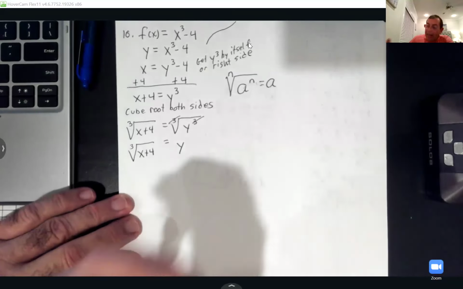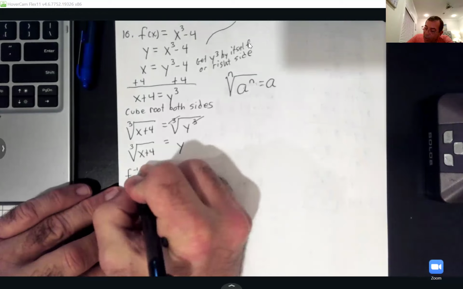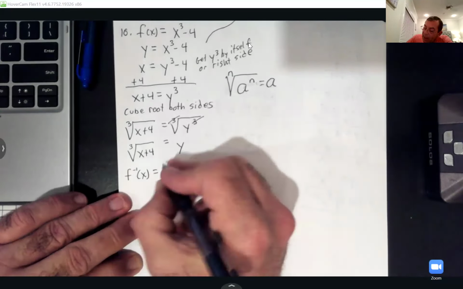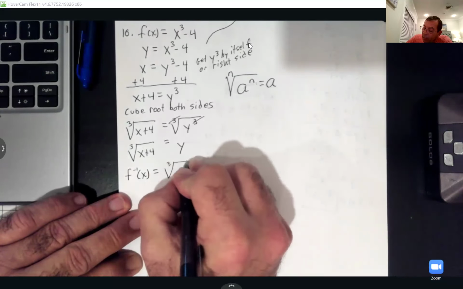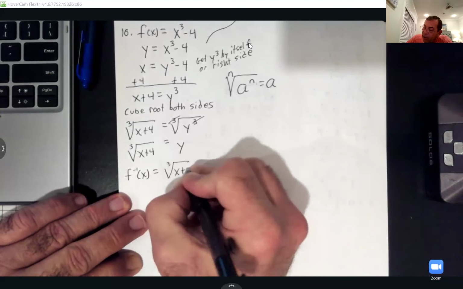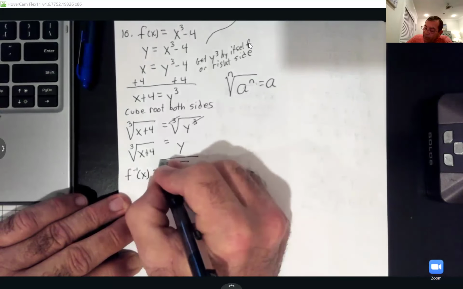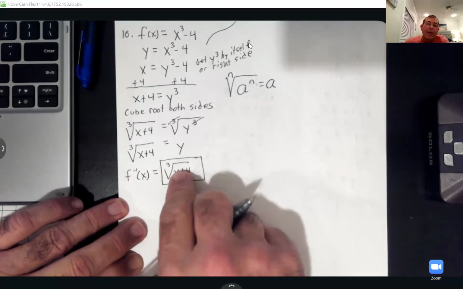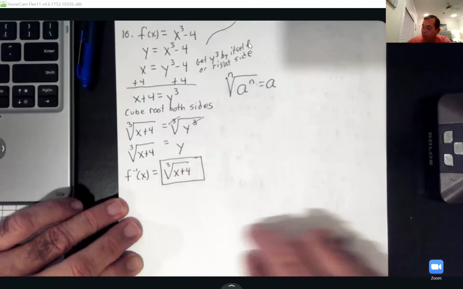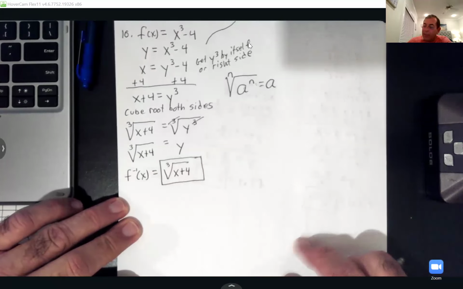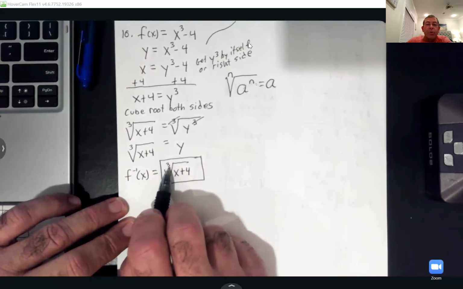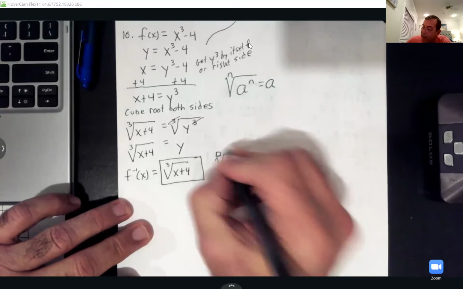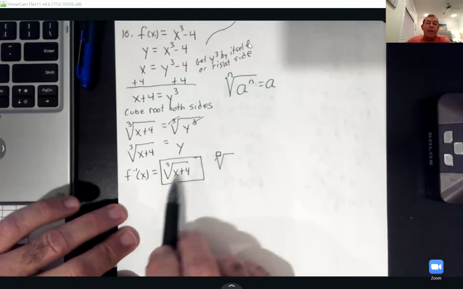And my last step, remember, f negative 1 of x: replace y with f negative 1 of x. And in the answer blank, I would put what? A cube root of x plus 4. Now, when you click in the answer blank, it'll pop open that little row of stuff you can choose from. On this one, you choose the little radical thing, and it'll have a little blue box there. That way you can put in that 3 for that cube root, okay?